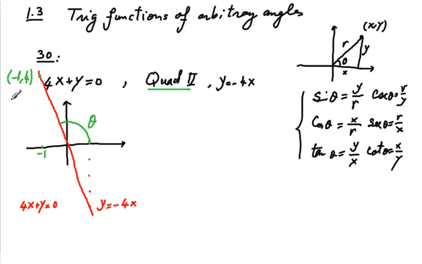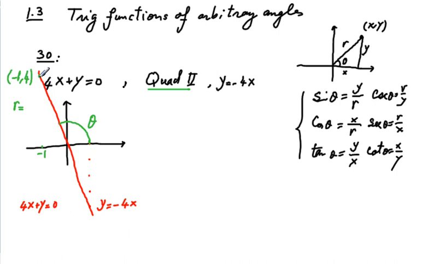So that was a crucial step. First of all, what x should I pick? I want to be in this quadrant, so my x has to be negative. I keep my numbers reasonable so that everything turns out to be an integer if possible, or just keep a small number. So x, I kept minus 1, my y became 4. I'm almost ready. x is minus 1, y is 4. All that I need to figure out is r. What is my r?